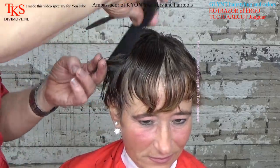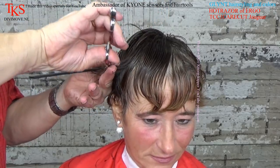Going on the line above the ear, turning the other way around, and work at the opposite lines.